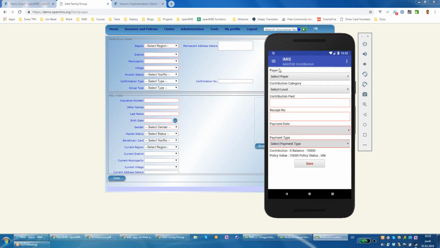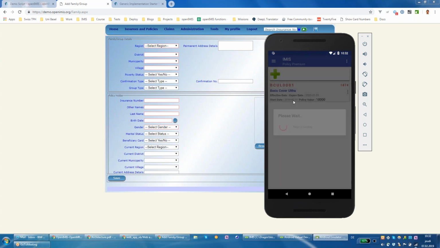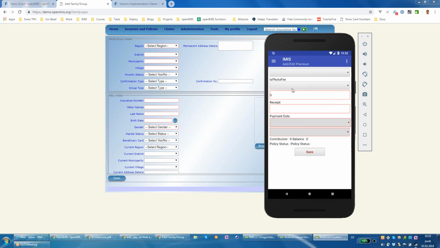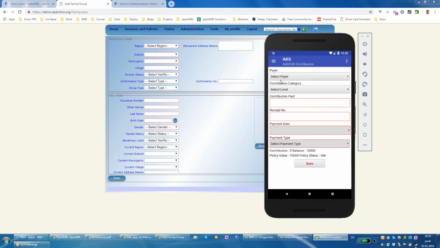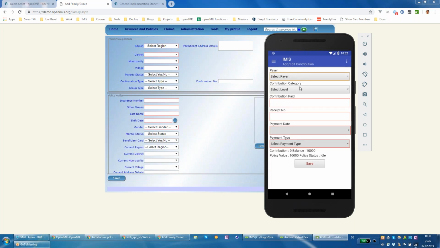And by the way, the list that you have here, for example policies, it's also possible that the family has multiple policies. So that could also be listed here. You could have, for example, a basic coverage, and then you have an advanced coverage or whatever. So that's where these multiple policies would then show. So that's a payment against this particular policy. So like I said, this by default basically means it's the individual, the family paying themselves.